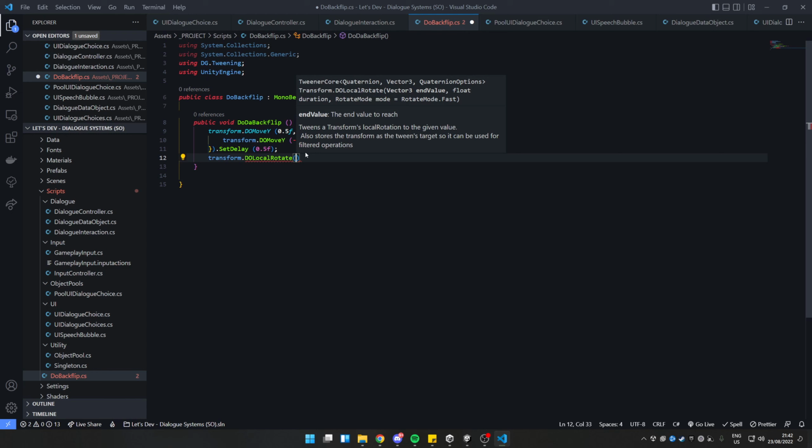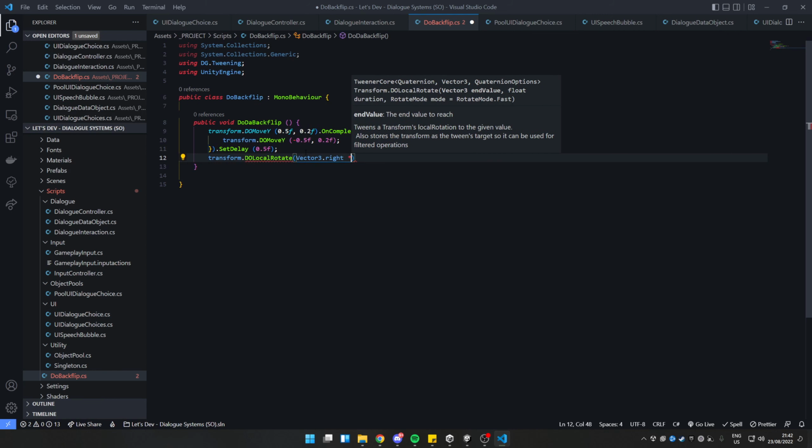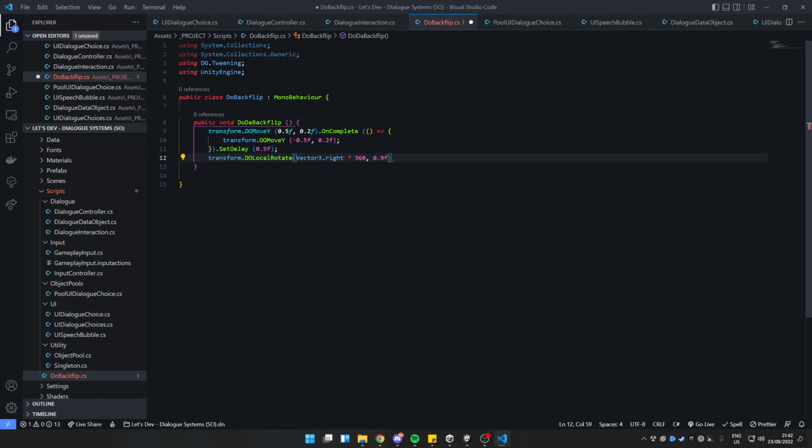The end value is going to be Vector3.right times 360, for a duration of 0.2, so 0.9 in total. Okay, let's see what that looks like.